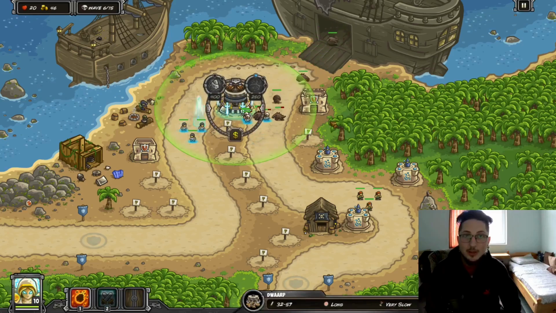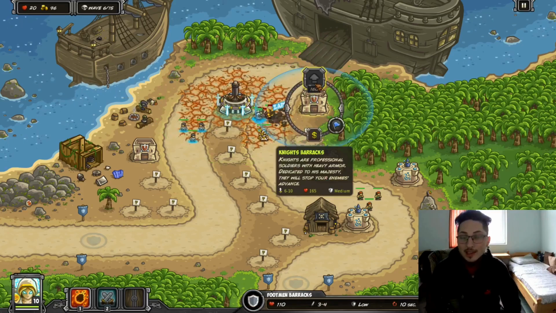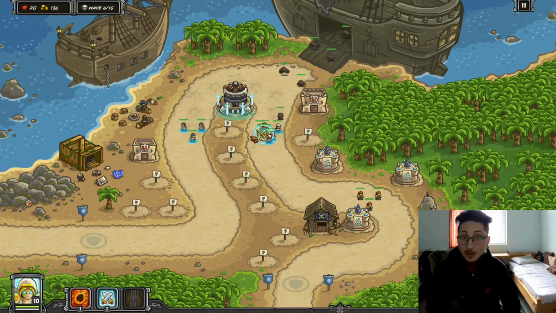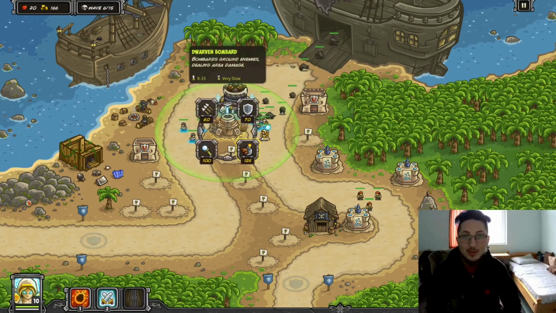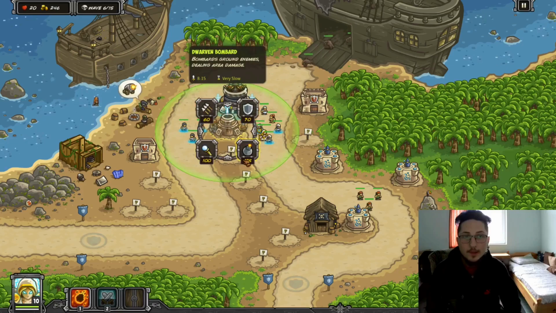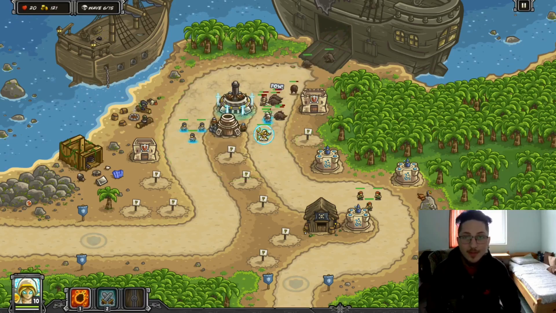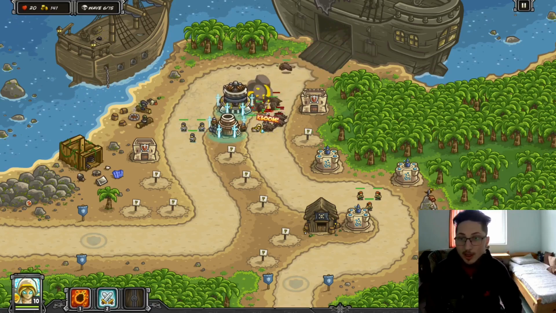Or actually, I should keep the Edge Ray here. And do I want to upgrade the barracks up to knights? Probably. Or should I go for another dwarf here? This could be dope. Imagine another dwarf. Maybe. Just maybe. We'll see. Decisions. Let's go for it.